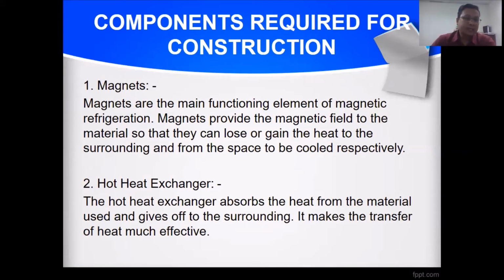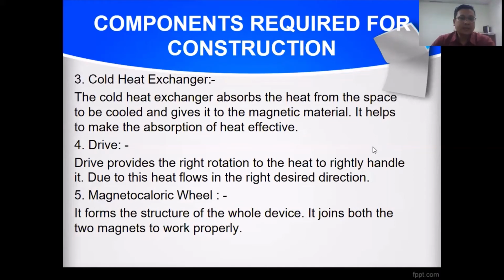And the second one is the hot heat exchanger. So we need a coil to transfer hot temperature to the environment. The hot heat exchanger absorbs the heat from the material used and gives it to the surroundings. It makes the transfer of heat much more effective.